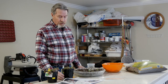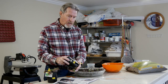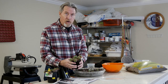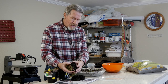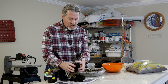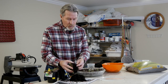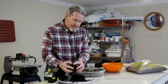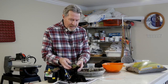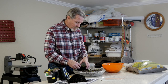I'm lucky to have lots of chicks that have developed already on these plants. If you don't have that many chicks, or if you like the idea of putting some of those bigger hen plants into your bowl garden, go ahead and remove it from the pot. And you want to go ahead and take off much of the soil. Remember, the roots are very shallow, and so it's only when I get to the top 1 or 2 inches that I even begin to encounter the roots. And so teasing apart these roots, removing this soil, I now have a much more compact part of the plant that I can place into this bowl garden.